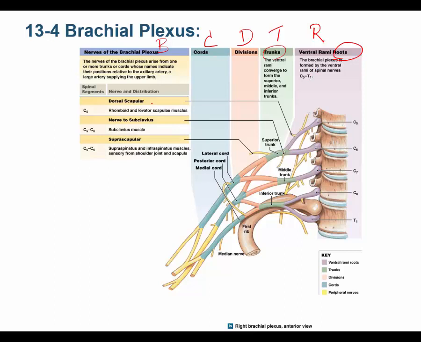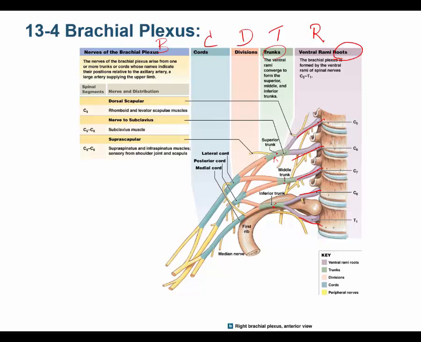Now in lab, you're only going to learn some of the branches that came out of the brachial plexus. You're not even going to learn all the branches. The branches are the named nerves that we're going to learn, some of those branches. But this is how the architecture of the brachial plexus works. And you can see the roots coming out. The roots combine to form these trunks. And these trunks are named based on where they're located relative to the axillary artery, which is in your armpit. So the superior trunk is above the axillary artery. The inferior trunk is below the axillary artery, and the middle trunk is between the superior and inferior trunk.